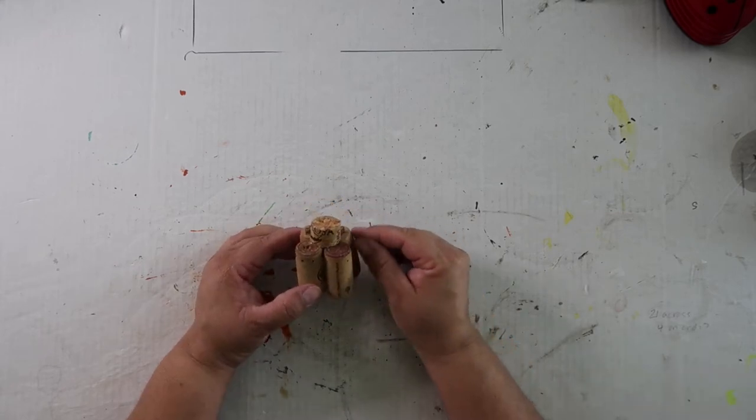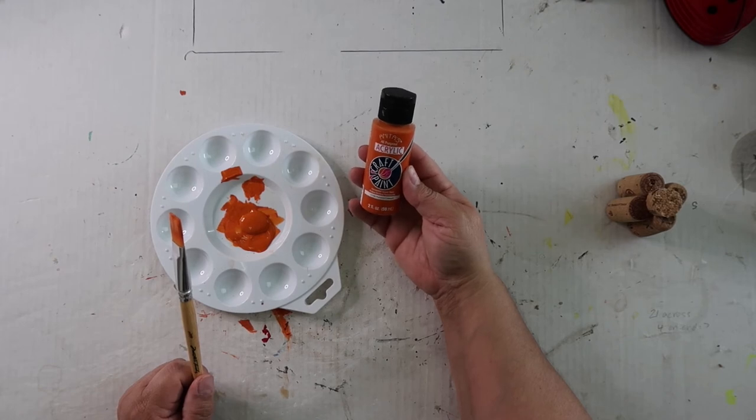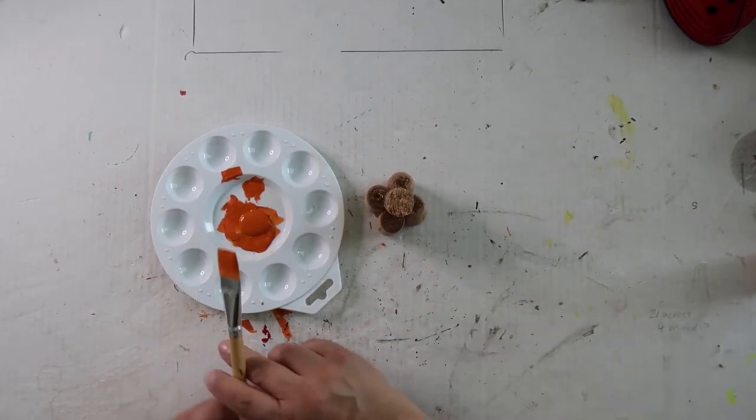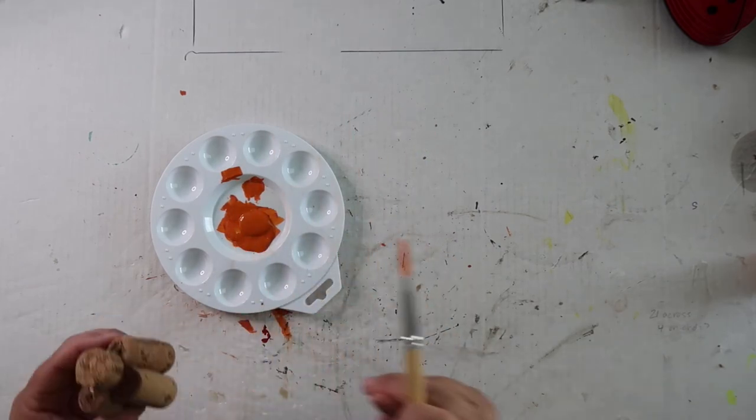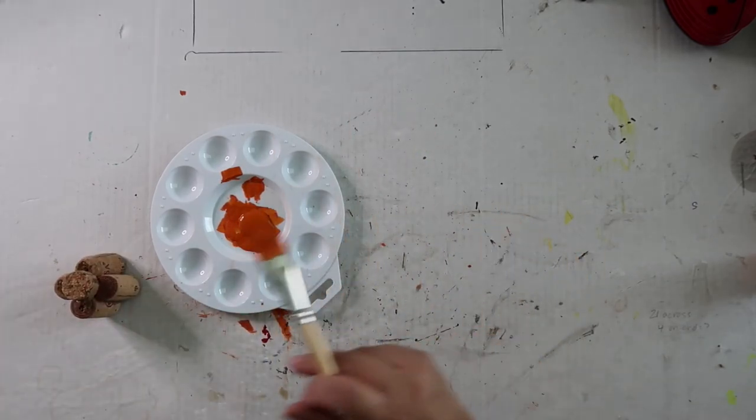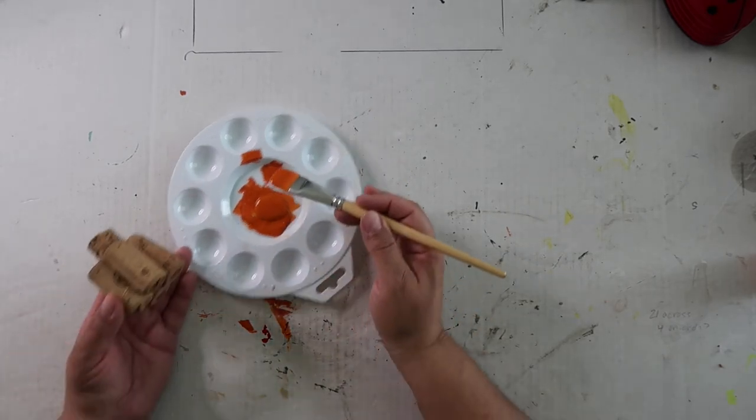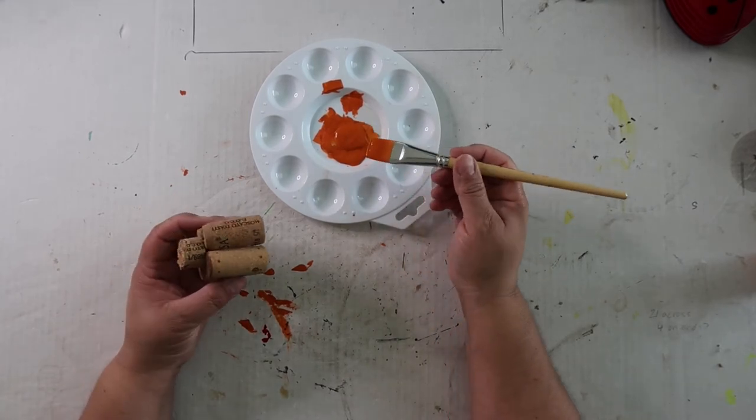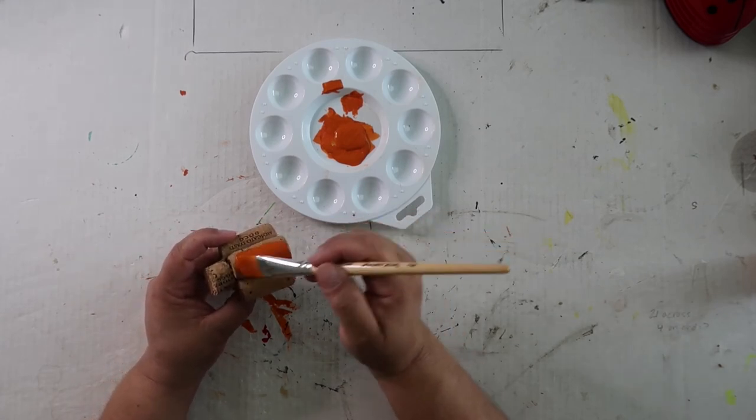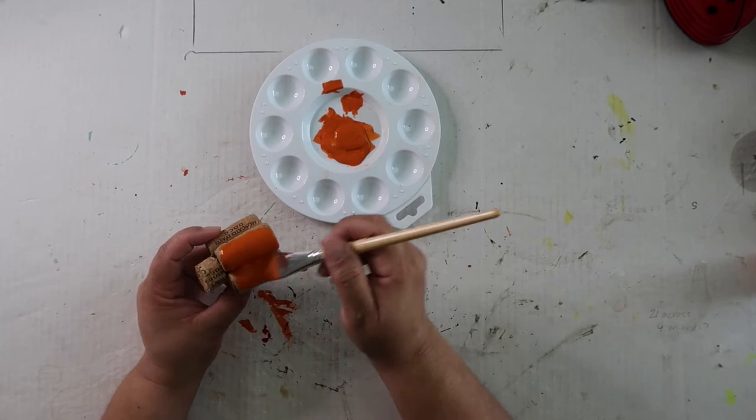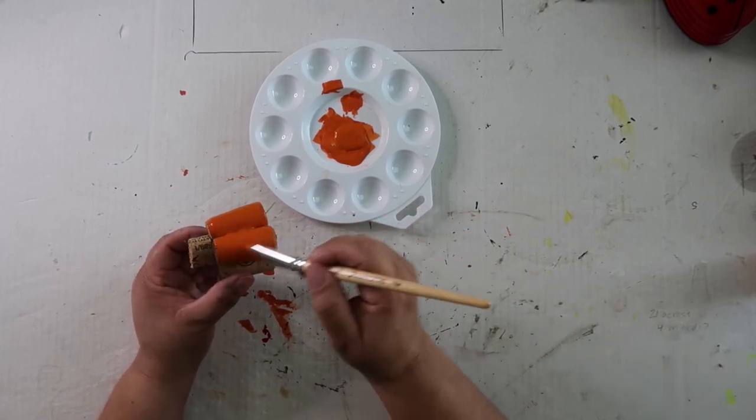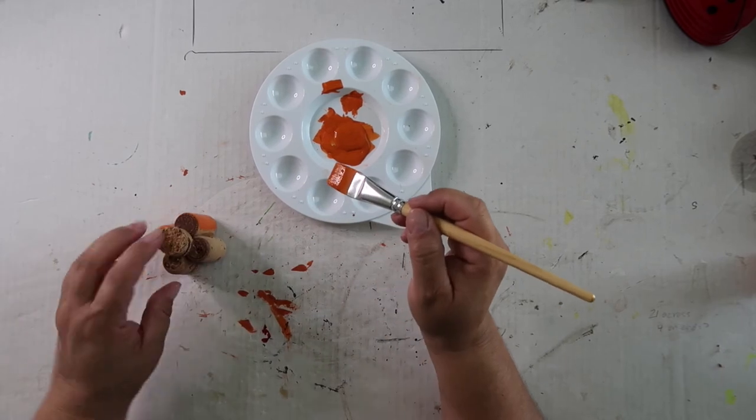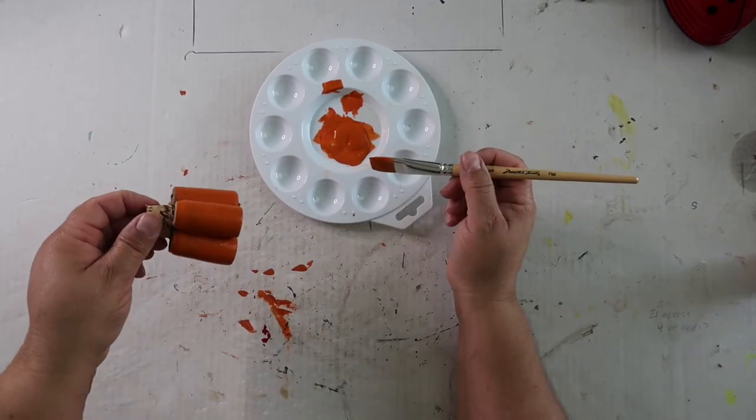Now we're going to glue them. I'm just using some Anita's all-purpose acrylic paint in the color pumpkin, which is kind of fitting because this is a pumpkin, I know, awesome. You could really paint the pumpkin any color you wanted to. I've seen people do green, I've seen people do white, I've seen people do just all kinds of colors. But I'm gonna start and just start applying. I'm sure that some of this is going to be soaked in and we have a little bit of a goopy glue showing but I'm just trying to do kind of a light coat, not trying to be super dark with it and that's how it's looking so far.